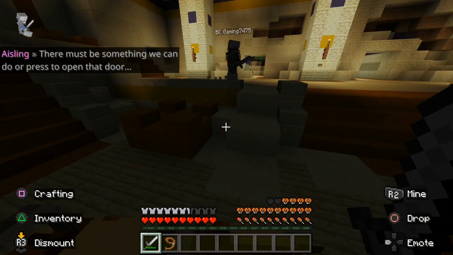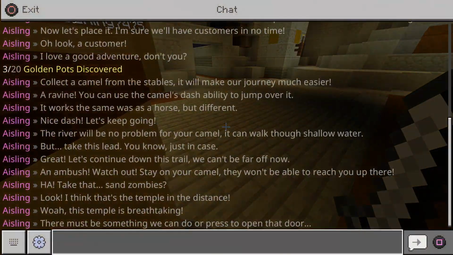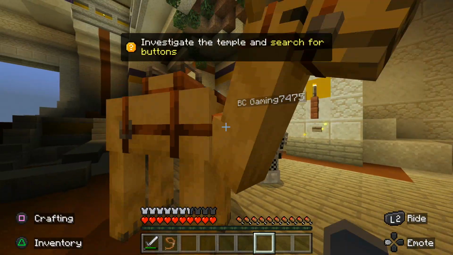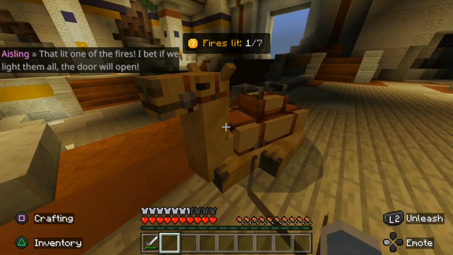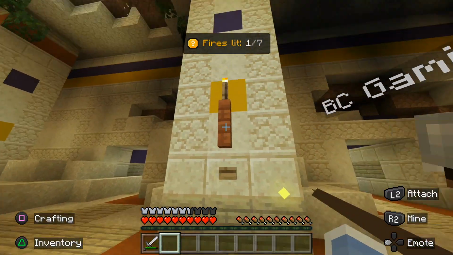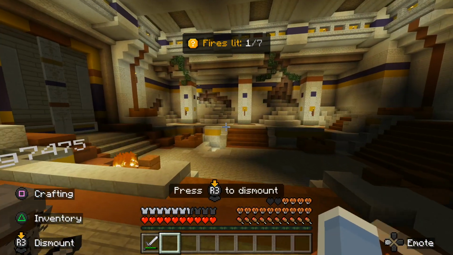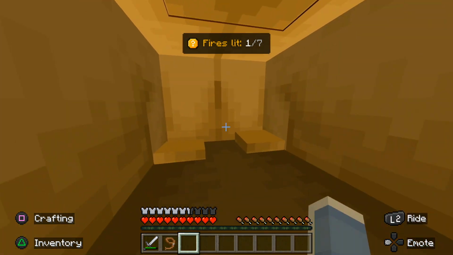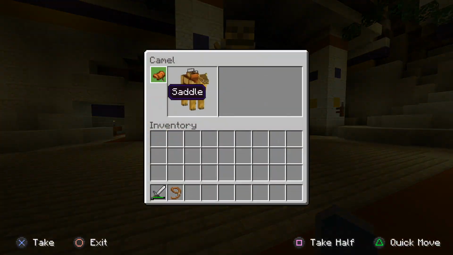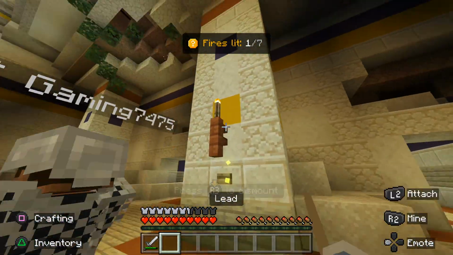Yeah. There's fence posts over here. Okay, let's tie them up. Wait, what did that say? There must be something we can do to press on that door. Oh, he's sitting! That is so cute. Sit down, buddy. That was adorable. Wait, I think you can just sit him. Bro, how did he do that? I don't know.